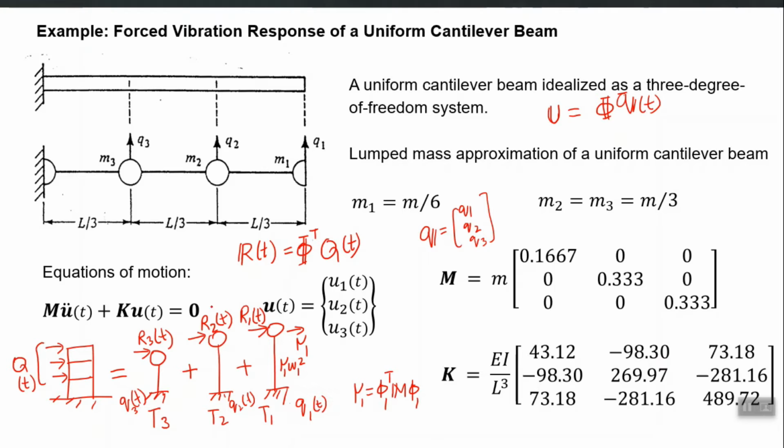So for example, if you have a 5-story building, maybe the combination of the responses from the first 3 modes or 2 modes is enough, because adding higher modes to the u of t may not increase the accuracy of your total solution, because the contribution of higher modes keeps on reducing as you go to more and more modes. So the contribution of the third mode towards u of t will be less than the second mode. Similarly, the fourth mode will contribute even less than the third mode, right.